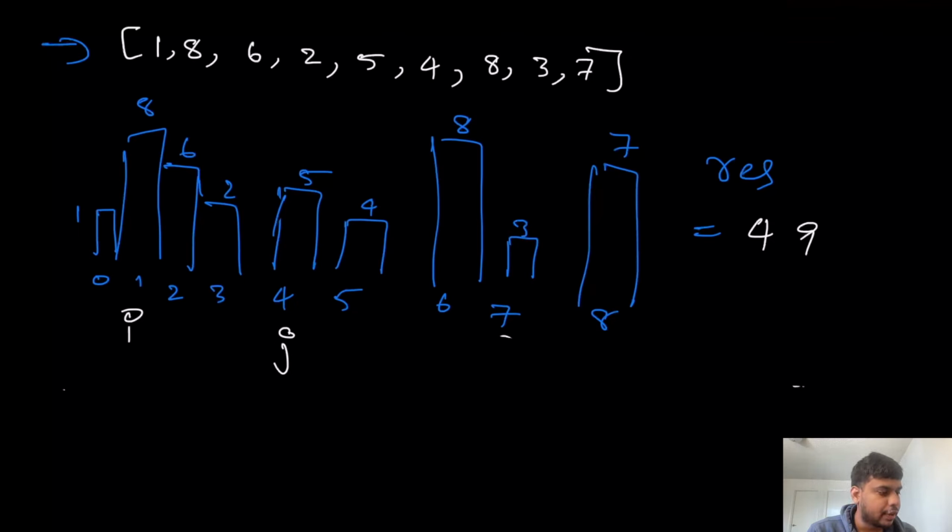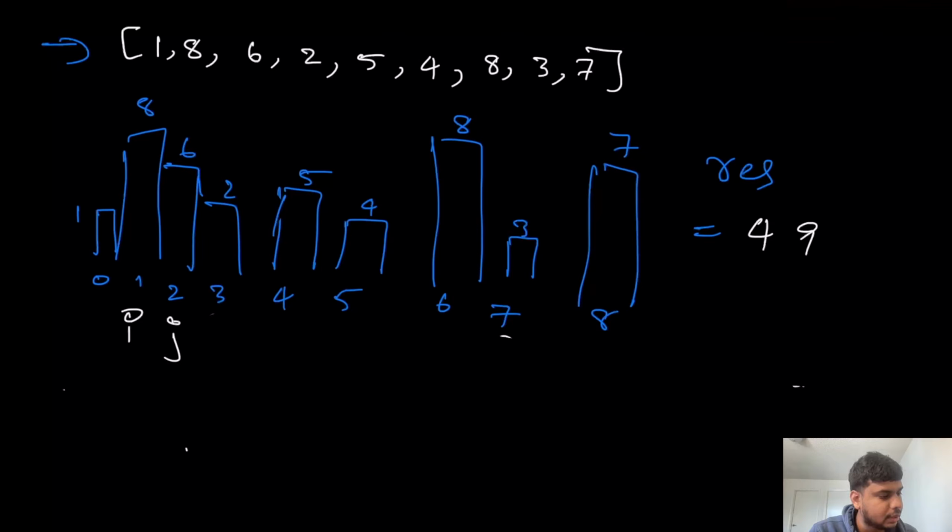So now we have 5 and 8. Again 5 into width, 4 minus 1, 3, which is 15. Again is less than 49. We won't update it. Which is the lesser height? J. Move it. So 8 and 2, 2. 2 is the minimum height, and difference is 3 minus 1, 2, which is 4. 4 is again lesser than 49. So move the minimum height.